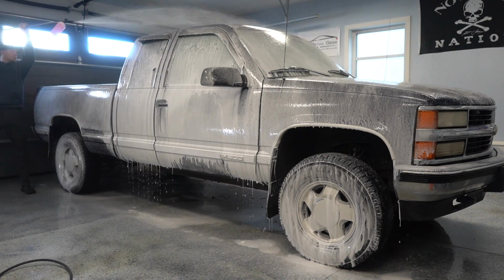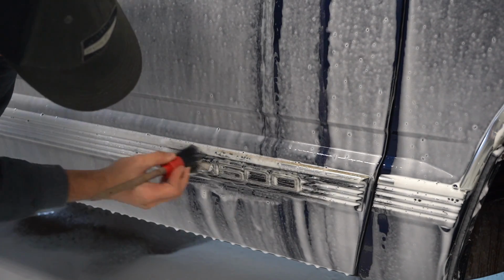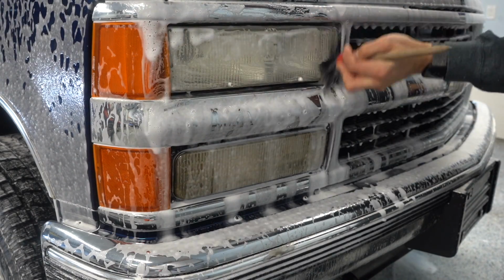Now with the truck all foamed up, I'll go around with a detail brush and use it on the emblems and quickly go over all the cracks and the crevices around the truck to make sure I can get any dirt lifted out of there.